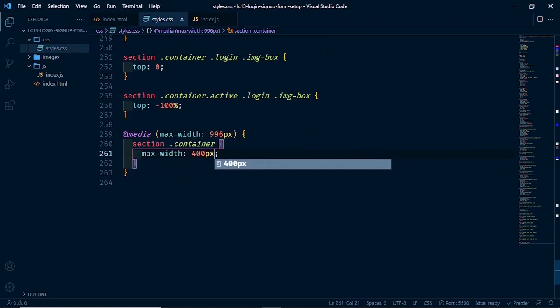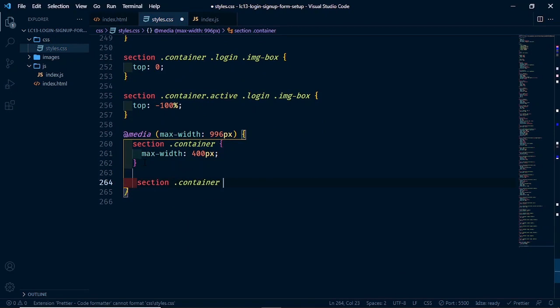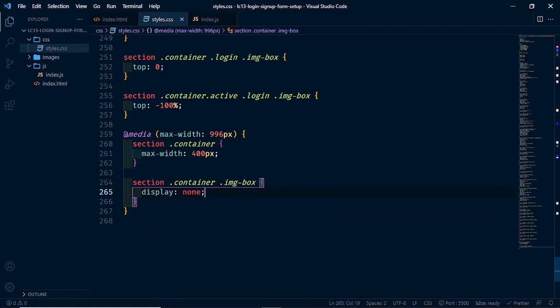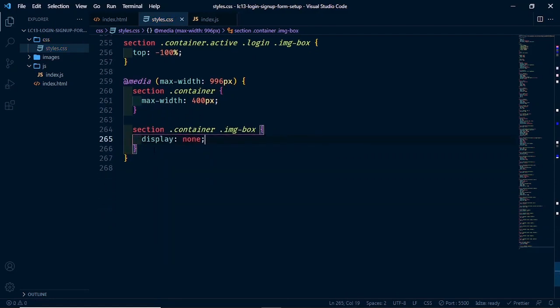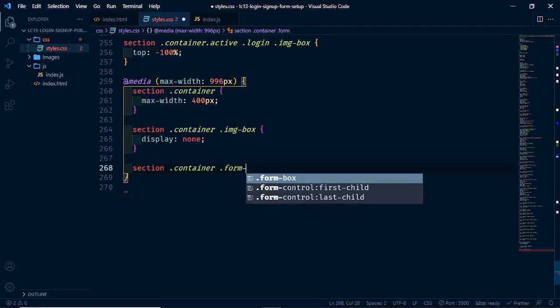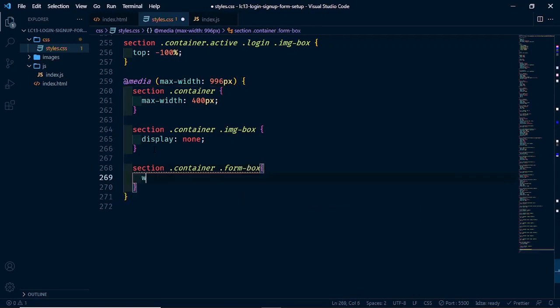Now let's get the image in the container. So all the img box, let's set display to none. Also, let's get the form. So section, we want the container, and here we want the form box. Then let's give it width of 100%.